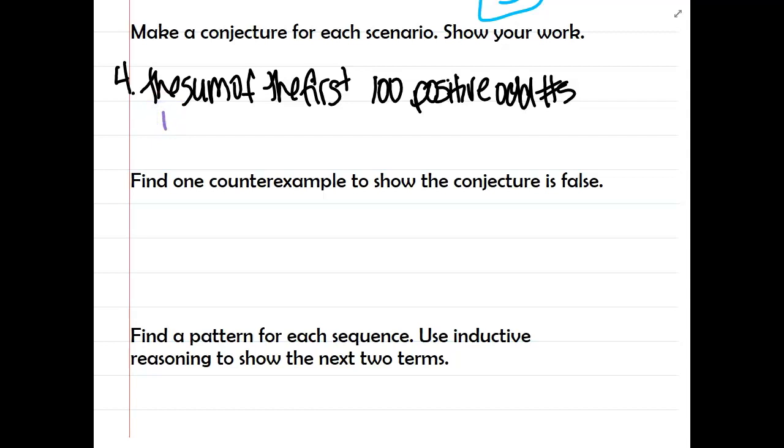So if I have one term, the first term in this sequence would just have one number, and the sum of 1, just 1. The second term in my sequence would have 2 terms. The sum of 1 and 3, right? Which would be 4. The third term would be 1 plus 3 plus 5, which would be 9, right? The fourth term would be the numbers 1, 3, 5, 9, which would be 16.